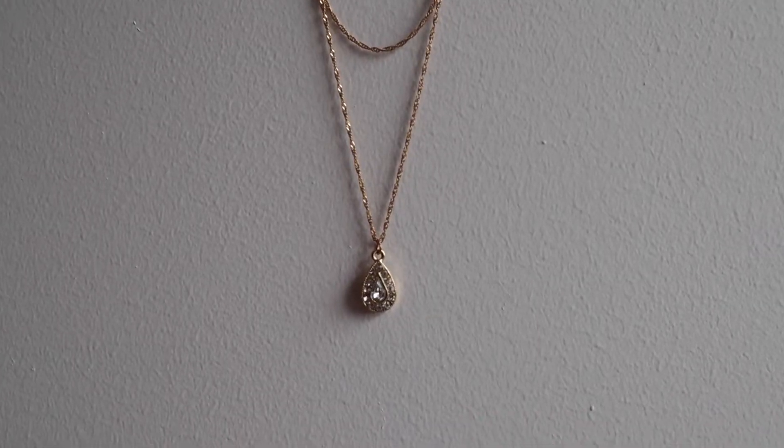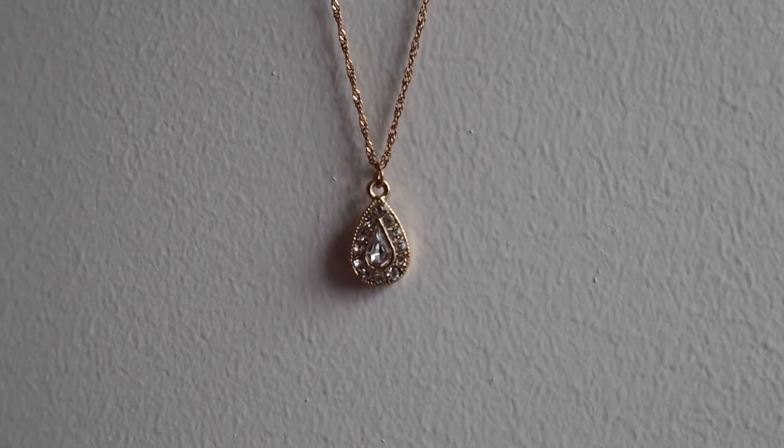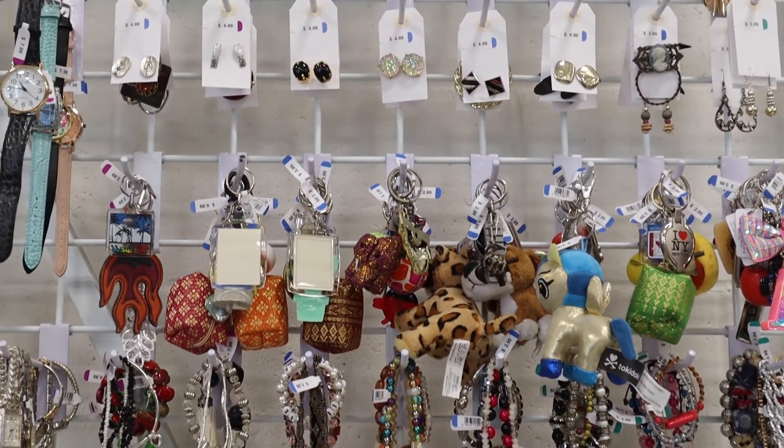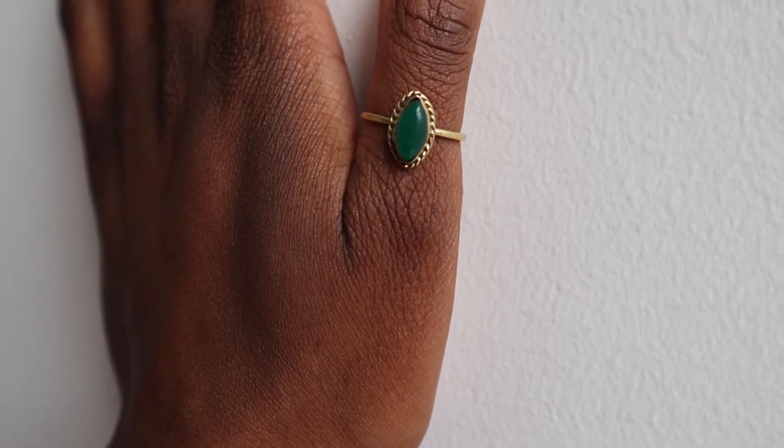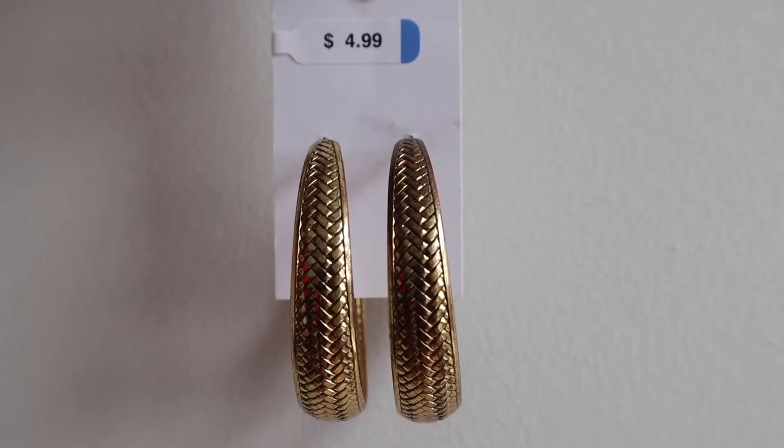To start off my spring essentials, I'm going to show you the jewelry that I got. I got this teardrop necklace that has jewels all over it — this cost $12.99. I love finding necklaces that have all of the jewels in them. The next thing I got is this really dainty green ring. And I also got earrings, which I don't usually get. They cost $4.99 and they're a little bit rusted, but I love the braided feel to them — very ancient, very vintage.